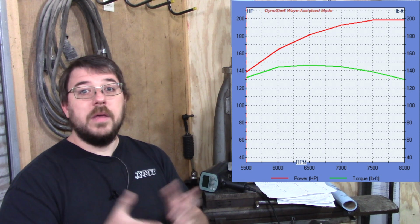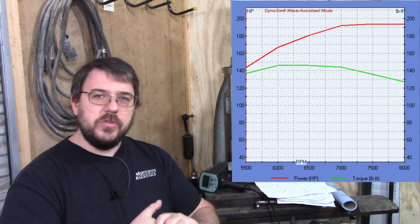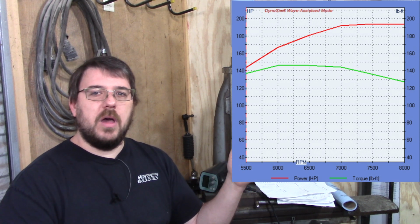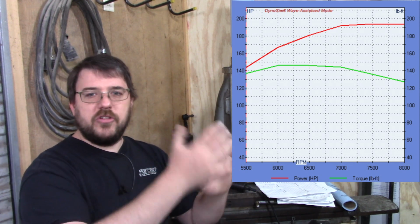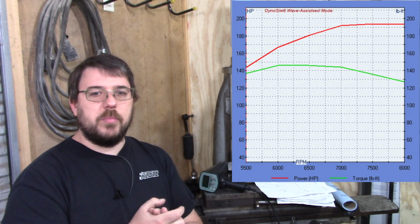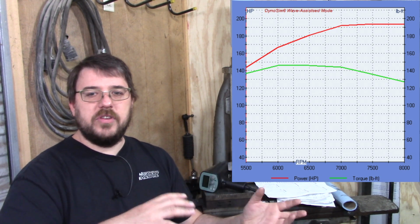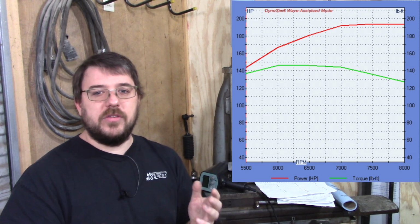That's great. Now let's go ahead and throw the cams off by 5 degrees. As you can see, it loses about 8 horsepower, maybe 10 or so. So if both banks were off in the opposite direction or something, you could be looking at 20 horsepower. Technically, that could be adjusted in the tune if both banks were off in the same direction, but only if you notify me when you order the ECU or if you're using an aftermarket ECU.